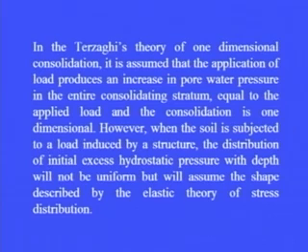In Terzaghi's theory of one dimensional consolidation, it is assumed that the application of load produces an increase in pore water pressure in the entire consolidating layer equal to the applied load, and the consolidation is one dimensional. However, when the soil is subjected to a load induced by a structure, the distribution of initial excess hydrostatic pressure with depth will not be uniform, but will assume the shape described by the elastic theory of stress distribution.